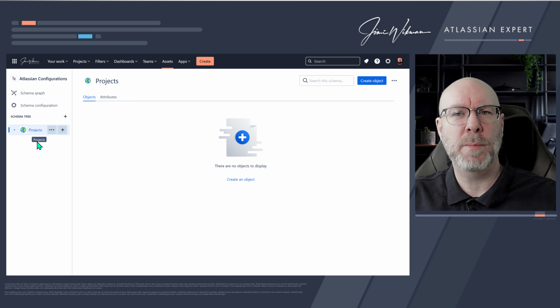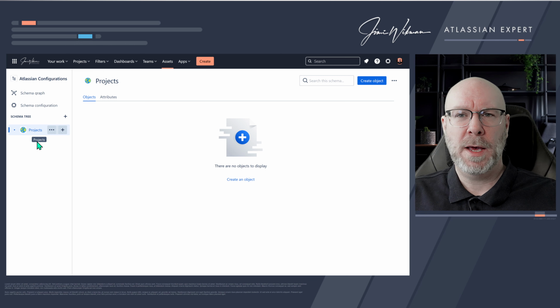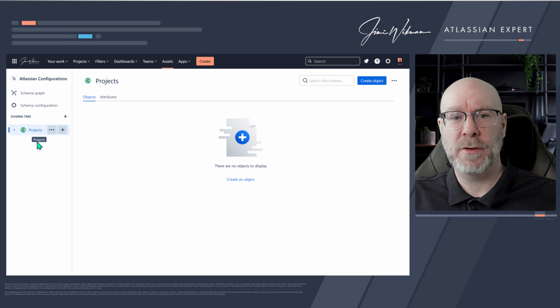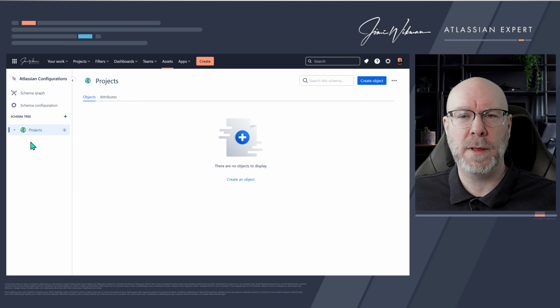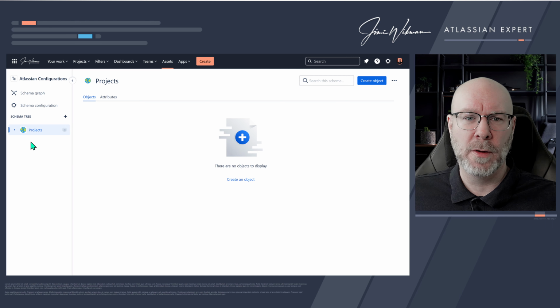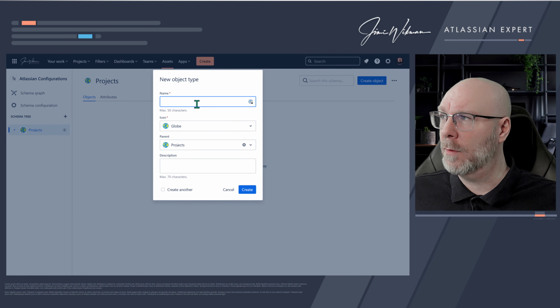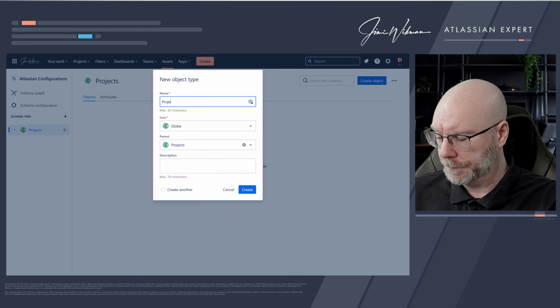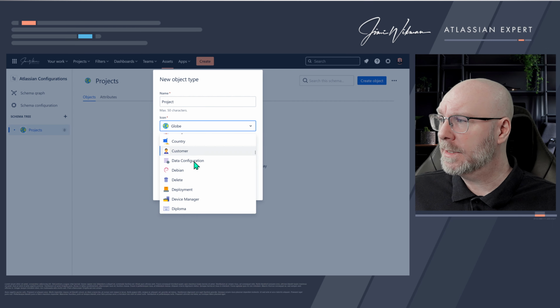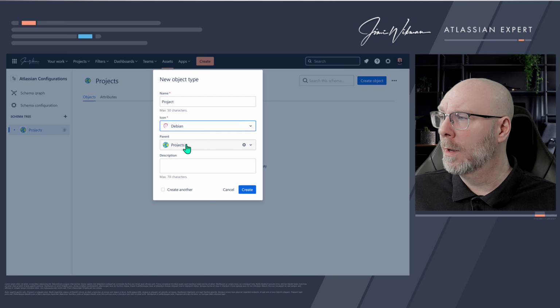I don't know if it's good or bad, but I tend to use the word where you have many as the root, and then in the actual data objects I want to have them as singular. So this one is for plural, it's for multiple data objects regarding projects. And then I want to have one that's called just project. So I will click on the plus sign here, so I can create a new one, and I want to call this project. And I can select something else for this one, that one probably, and it will have the parent of projects.